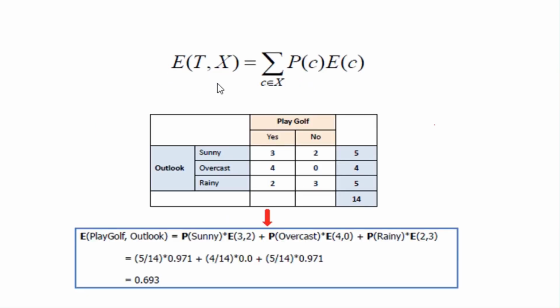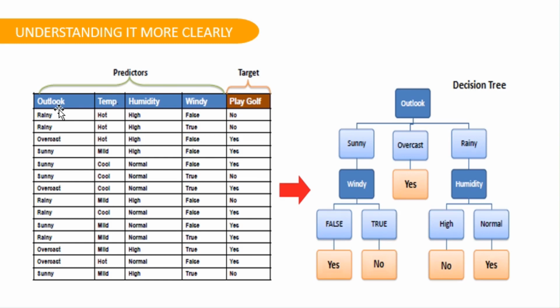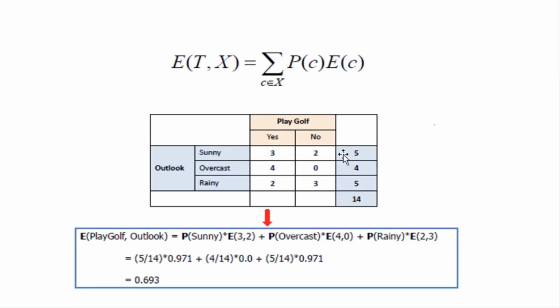After finding the entropy of the overall data set, let's look at the entropy of outlook. How has it been calculated? In outlook we are having only 3 different values. Let me show this in the dataset table. See, in outlook we are having only 3 distinct values, that is rainy, overcast and sunny. The same has been classified in this dataset also, where in the output I have further divided it: in sunny, how many yes are there and how many no are there, and for the overall sunny how many records are there. I have taken down this.